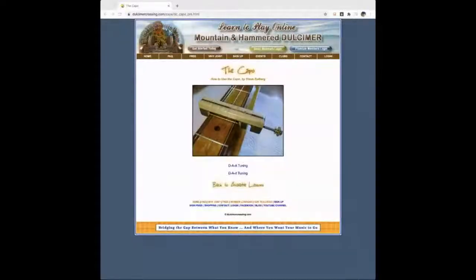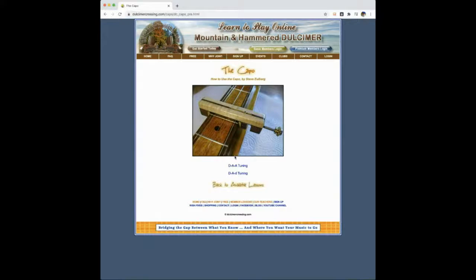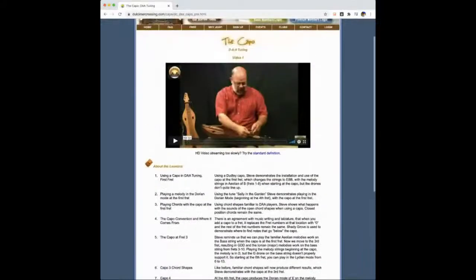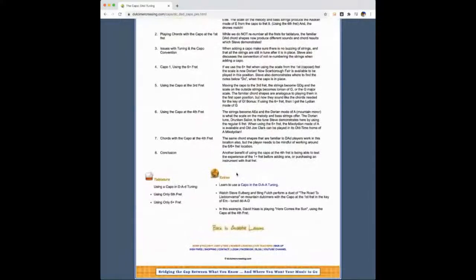Now, I'm going to share my screen, because on Dulcimer Crossing, we have this lesson called the Capo. If you go to the Skills for Mountain Dulcimer section and look at what's available, you find Capo and click Go. You can see we've got lessons for the DAA tuning, what happens when you use a capo, and also lessons for the DAD tuning, with and without the 6.5 fret.